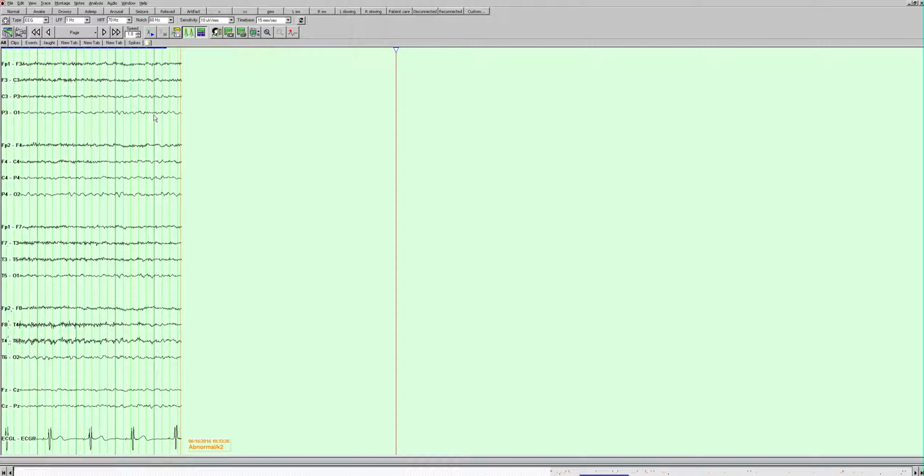describe this as an abnormal EEG due to the presence of frequent paroxysmal bursts of 4 hertz generalized spike wave discharges with bifrontal predominance. At times, a lead-in was seen with spikes in the right frontal region prior to the bursts. Additionally, focal spikes and spike waves were seen in the right anterior temporal region. I would also mention that the bursts of generalized discharges were seen during and after hyperventilation.